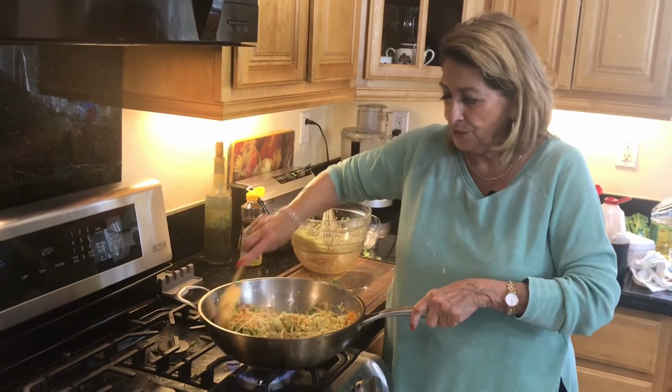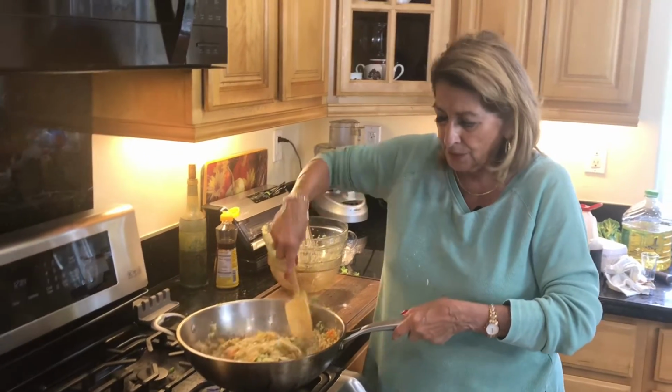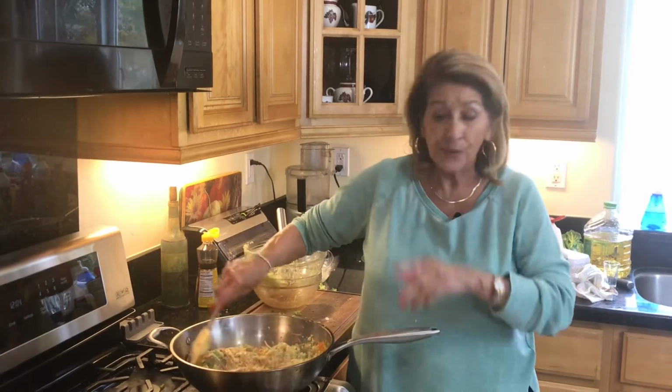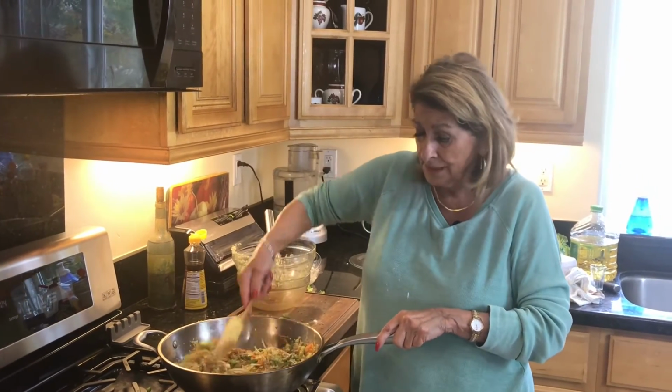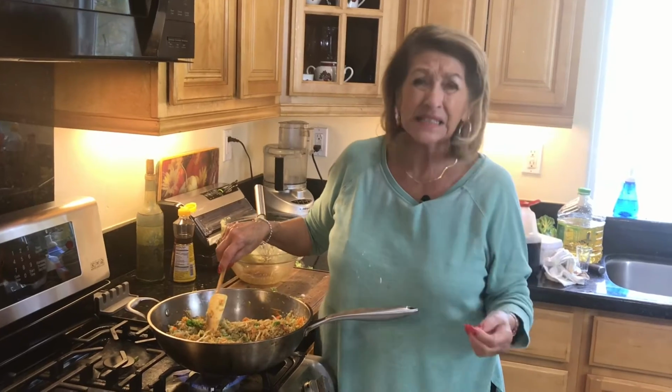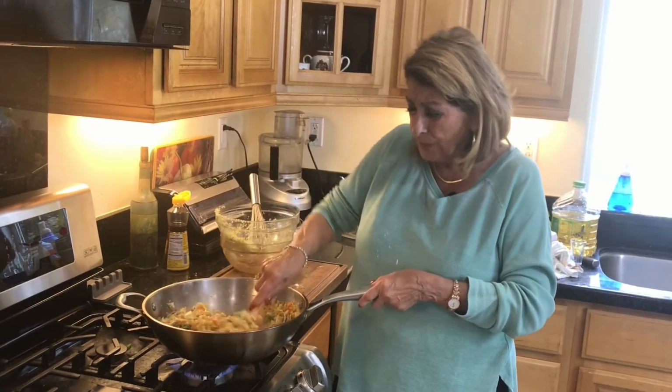And if you're kind of new to stir-fry cooking or Asian cooking, and you're a little bit afraid of those bottles that I pulled out, don't be, really. I was for quite a while because I thought the fish and the oyster sauce was going to be disgusting. And it's not. It's really, really good.